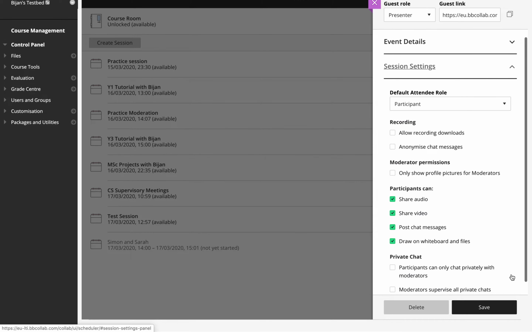There are some other settings. I think the most important one that I've been allowing is to allow them to download recordings. You don't have to record a session, but even with project students, particularly if they have difficulty with English or other issues, for example with their connectivity, having a recording can be extremely helpful. And otherwise, I leave everything at its default for small group.